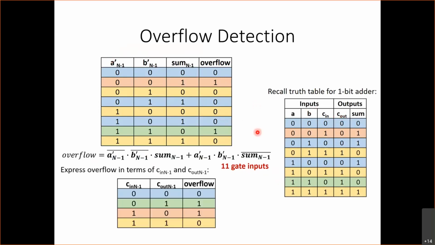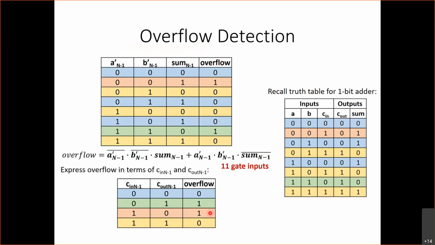And let's take a look at that. From this truth table, we see that our overflow is 0 whenever carry in and carry out are 0. This corresponds to the blue rows here and the blue rows here. Our overflow is also 0 for the yellow rows; these 3 yellow rows can all be summarized with carry in, carry out being 1. And then what remains is the cases where the carry in and the carry out are different. So if carry in is 0 and carry out is 1, or carry in is 1 and carry out is 0, these are the cases where I have overflow.